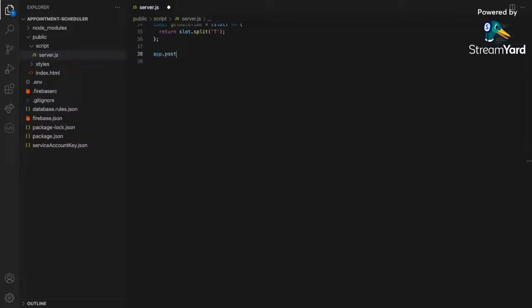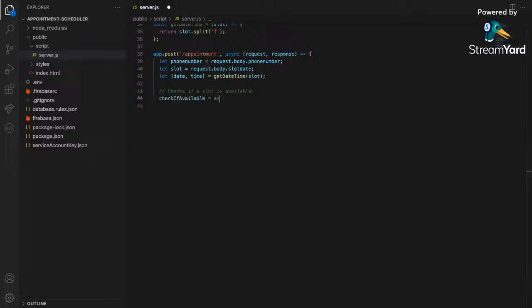It's time to create the appointment endpoint to handle the POST requests for creating an appointment. This endpoint will check if the slot is available. It will add the slot to the Firebase database, and finally it will send an SMS confirmation back to the user's phone using the Vonage Messages API. You may have noticed that much of the functionality within the request handler has not yet been implemented, so let's now expand on the stubs for the required functionalities.